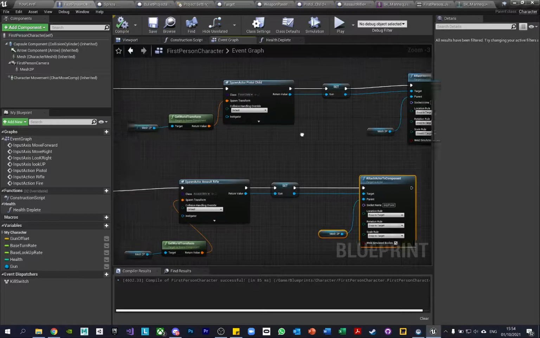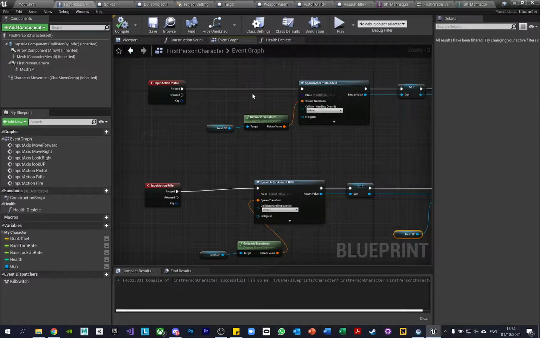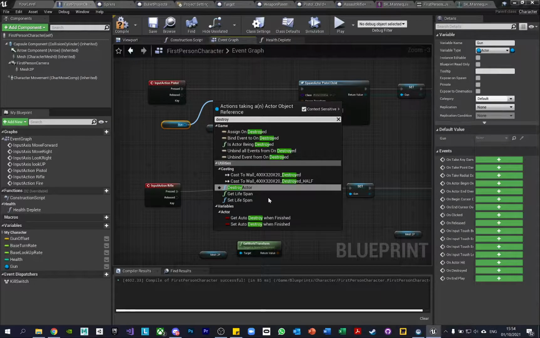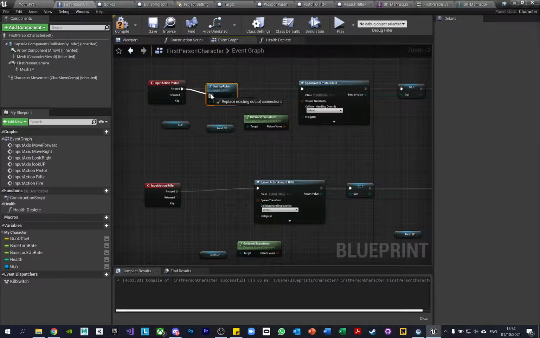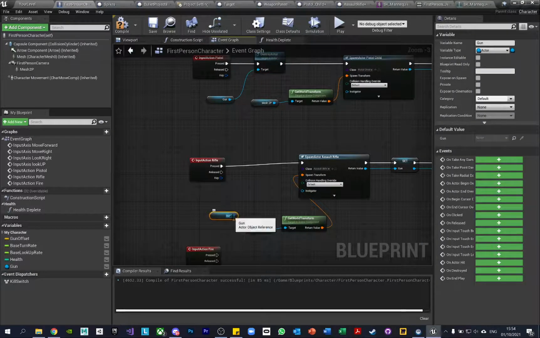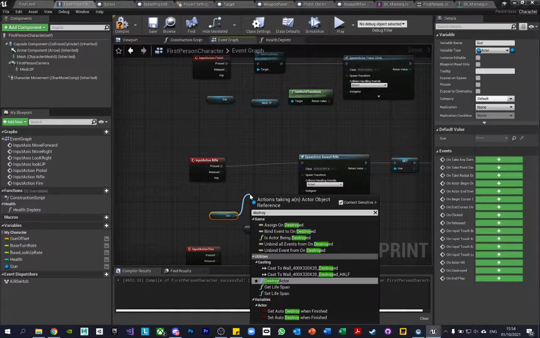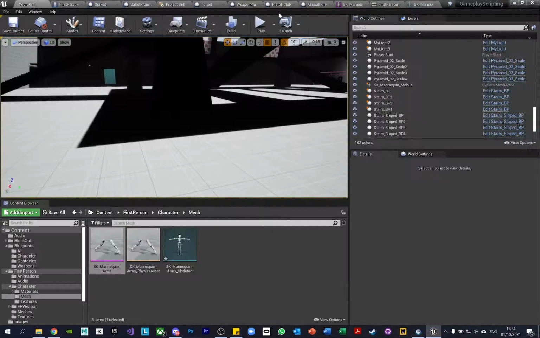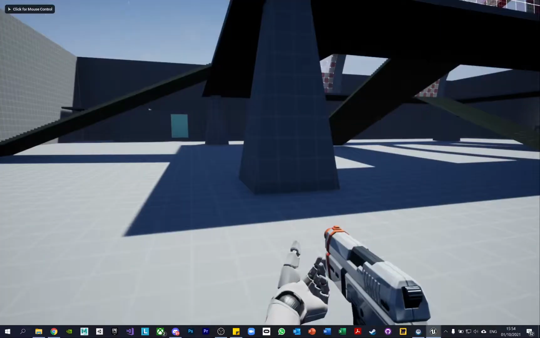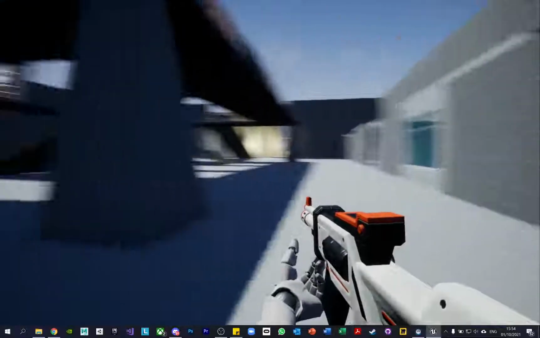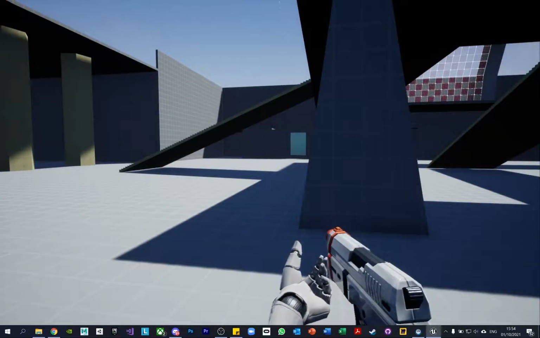So what we can actually do is, whenever we're spawning it, we're going to get this gun variable and we're going to destroy whatever's in it, okay? So we're going to destroy it first and then spawn a new gun. So get it, destroy it, and then spawn a new one. So they won't spawn on top of each other. So if I press 1 now, I've got my pistol, press 2, got my assault rifle. Yeah, that kind of works. Press 1, you can see they're not spawning on top of each other now.